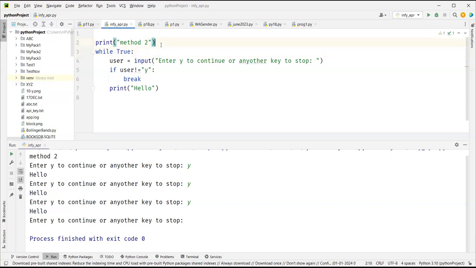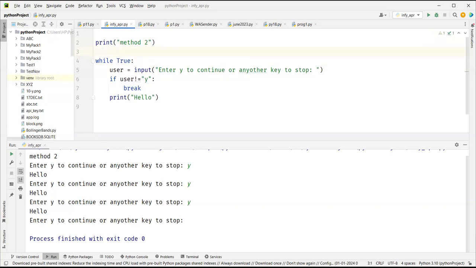So it's like an open gate. Mostly when you enter movie theaters, the gate is open, you go in, right? No condition. It is always true. That means you will always get into this while. The reason I kept user equal to y was to make that condition true. You don't have to do that. Directly you put true. So when I say while true, your gate is open, you get inside.